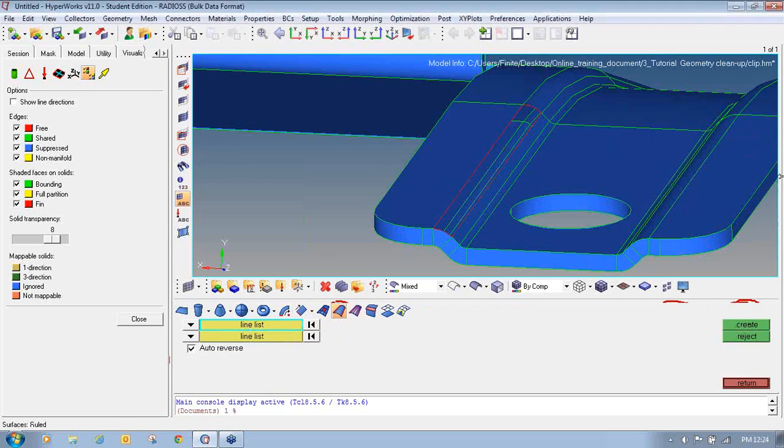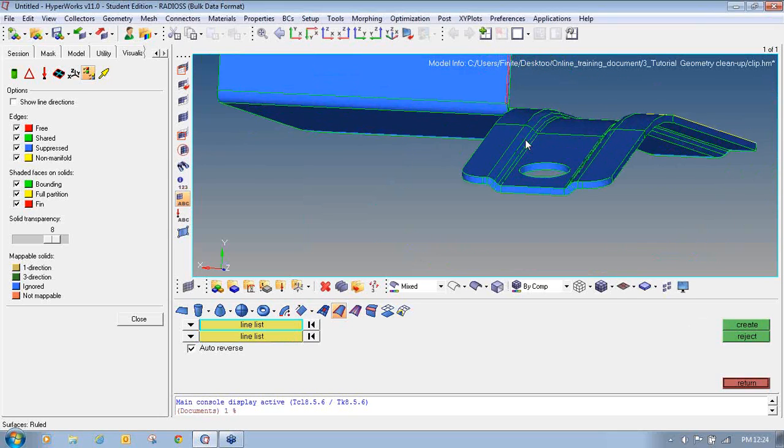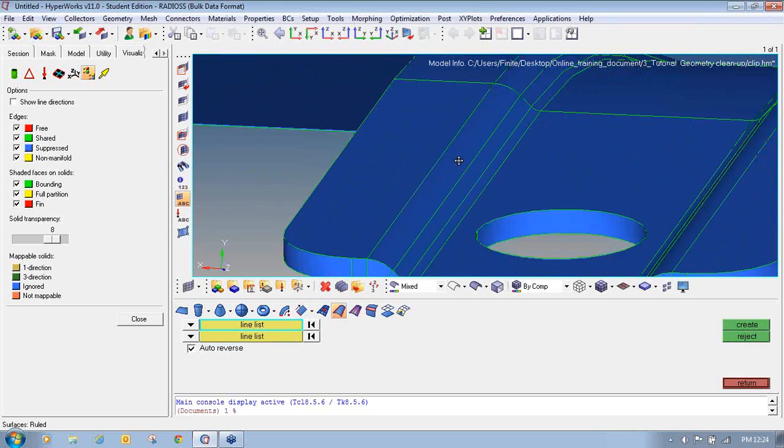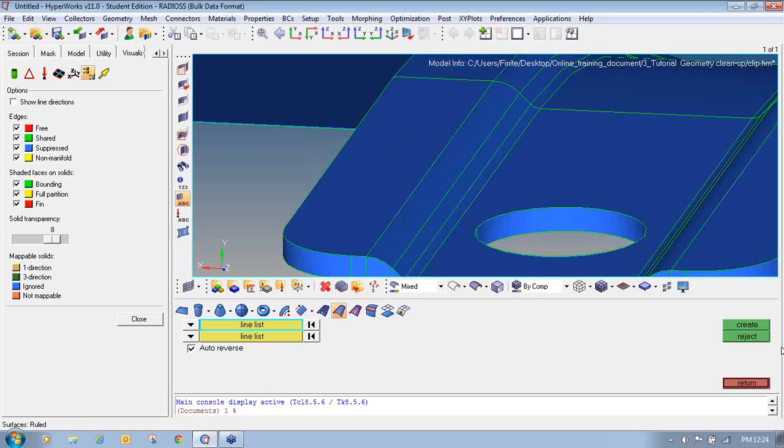In ruled you have to select the opposite edges. There are two lines. With line to line, node to node, or node to line, you can generate the surface using the ruled panel. So select the first edge and select the opposing edge. Once you select the two edges and click create, it will create a surface. So the ruled command is also used to generate surfaces. I'll say return to exit this panel.